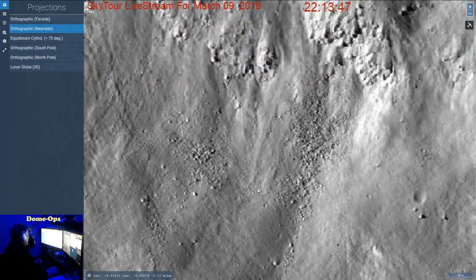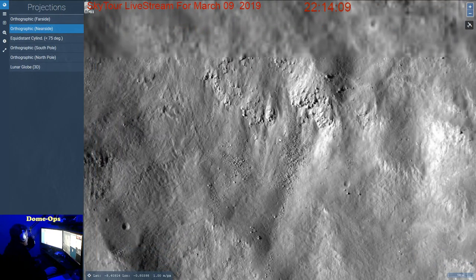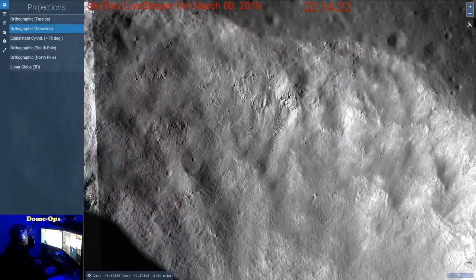Now, when we look at stuff on the moon at this resolution, it's not like we can see it perfectly clear, because the Lunar Reconnaissance Orbiter was between 30 and 60 miles above the moon when it took this picture. That's a lot closer to the moon than it could have gotten to the Earth, because it would have been well within the atmosphere at that point. The space station is at 250 plus miles above the Earth, and at that height, the Lunar Reconnaissance Orbiter wouldn't have been able to see much.